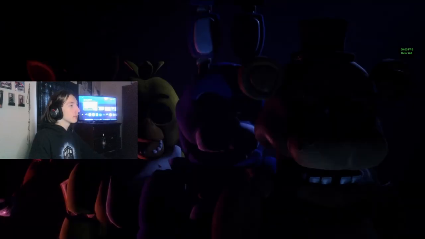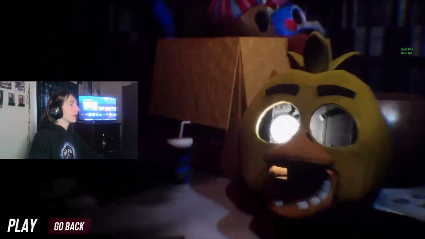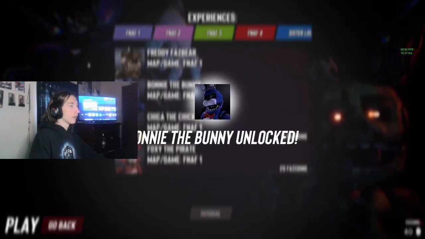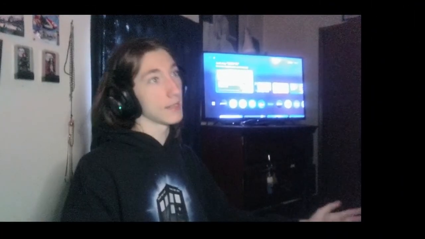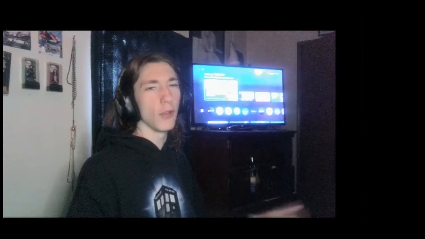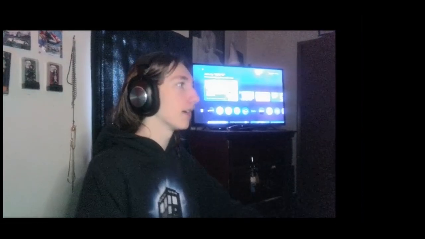Okay, let's go back to menu. It's the same tip again. Okay, we're gonna buy Bonnie now. Actually, let's buy all of them. We have enough to buy all of them. And let's get Foxy too. Let's do Bonnie. Let's see how Bonnie is. Let's see what his little ability is. I don't know what Lullaby does for Freddy, but we're gonna see what happens.